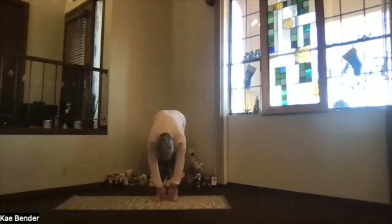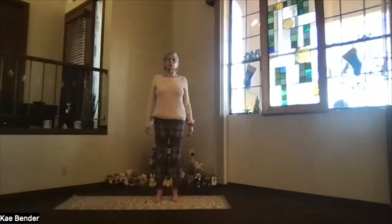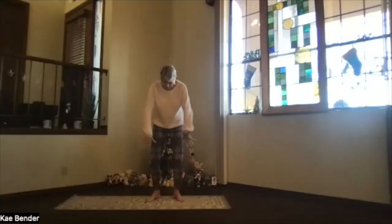Exhale and release. Arms to the floor. Knees bent, chin in. Slowly wind all the way back to standing. And shoulders back and air into mountain pose. Turn your toes back slightly. Bend your knees. Hands above your knees.